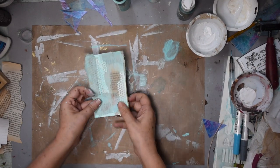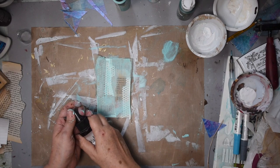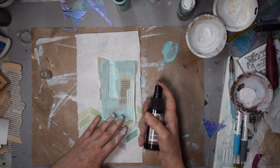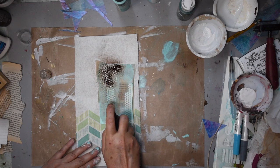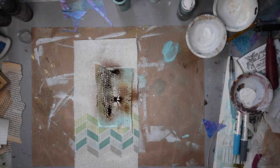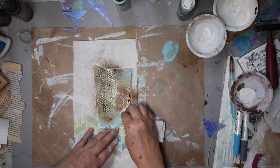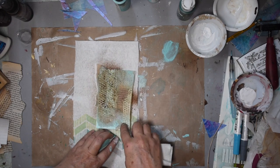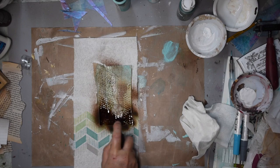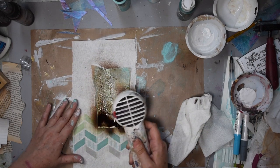Alright, this is now dry. As you can see, I wiped back a little area right there. I want to add some brown, so I'm going to use this Walnut Ink antiquing solution. It's a good idea to put a cloth or a paper towel under for this because it's a spray. And I'm just going to spray in areas, particularly where the drywall tape is. And then I am going to dab some of it back off. I want to leave it down in those holes right there. It needs a little bit more right here at the bottom. I think I'm just going to leave that area darker as it's the base. So I'm going to let it sit for a bit before I wipe off any excess.